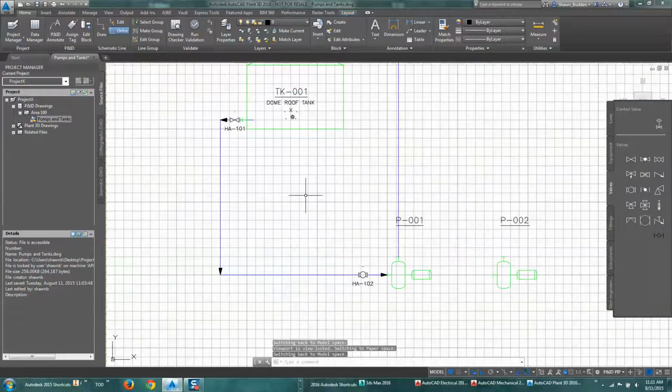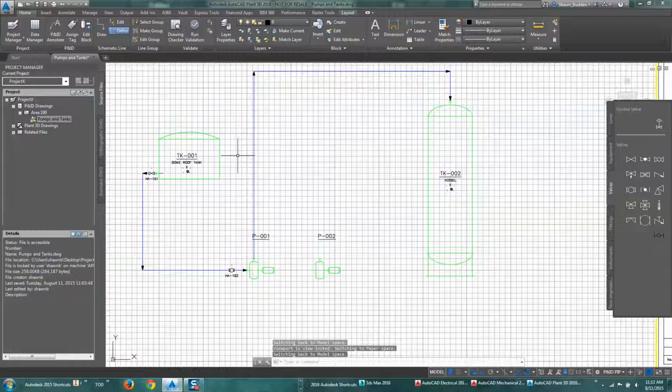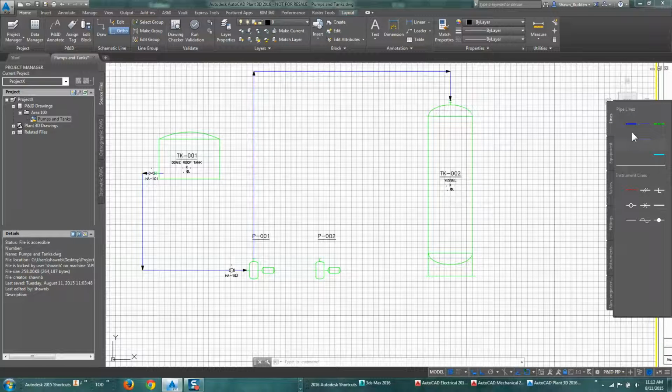Okay, so we dropped a couple of valves in there. Like I said, I'm just giving you a couple of examples of how to drop these things in. And perhaps we would want an instrument in our line. So let's go ahead and put in an instrumentation line. And we have several lines that we can choose from, but we'll try this supply line and the instrumentation line. We'll go ahead and just put it there.